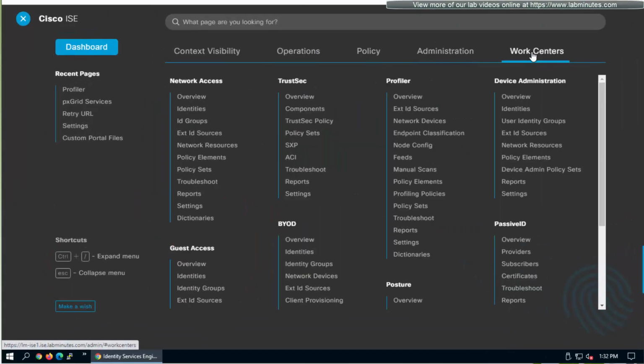All right, we're now coming up on our last menu here, which is Work Centers. This was introduced back in ISE 2.0 to help the user configure ISE for common use cases. We started to leverage this in our last ISE video series, which is 2.2, and we plan to do the same in this video series.